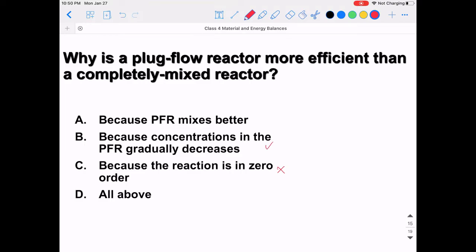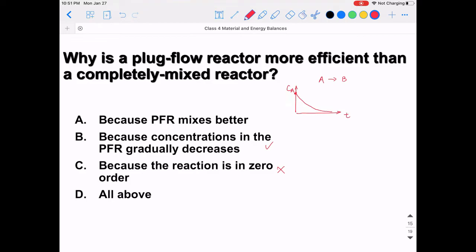And it turns out that it is actually because of the second point here, because the reaction rate in the PFR gradually decreases. So if you think about the concentration within the PFR as a function of time, the concentration is going to gradually decrease. Let's still consider the reaction from A to B, with concentration Ca. At the beginning, the concentration is decided by the initial concentration, giving it a very high reaction rate.